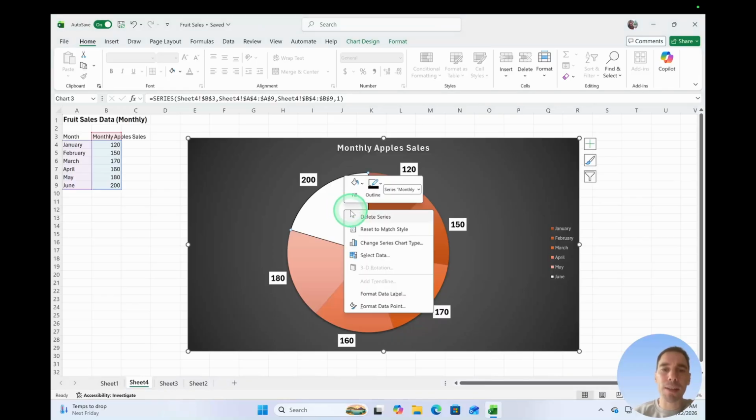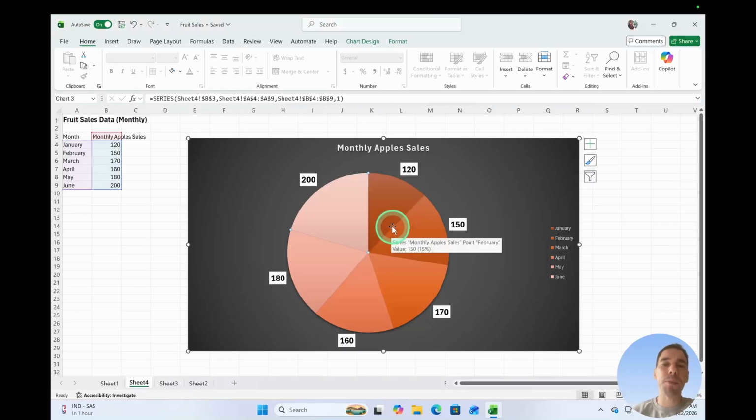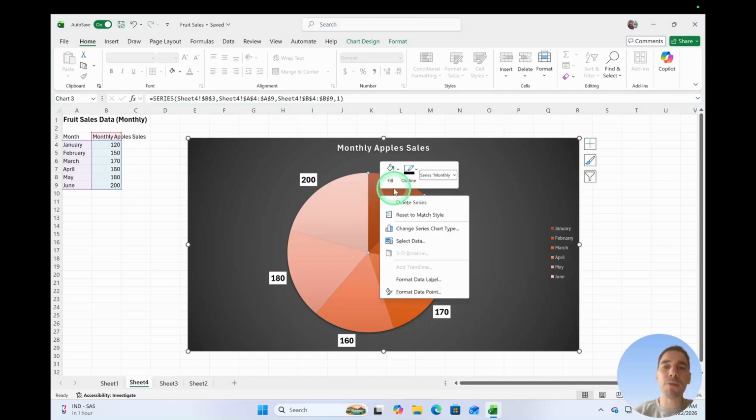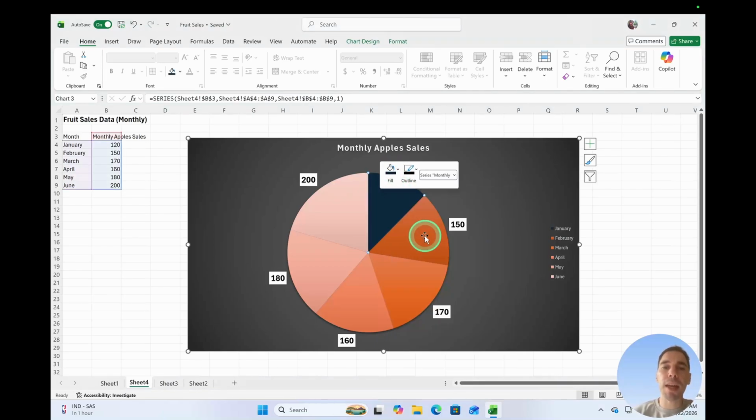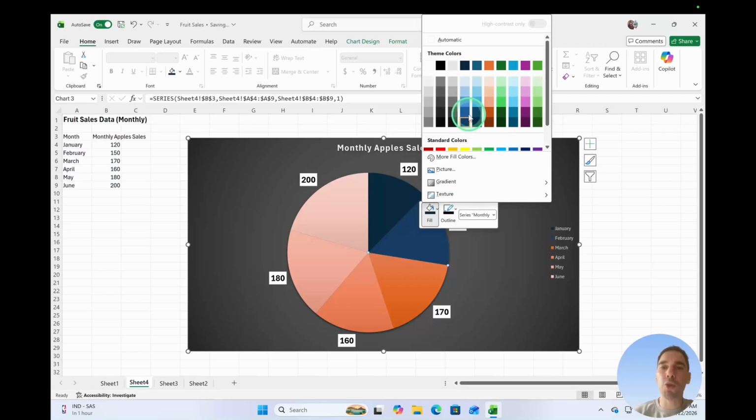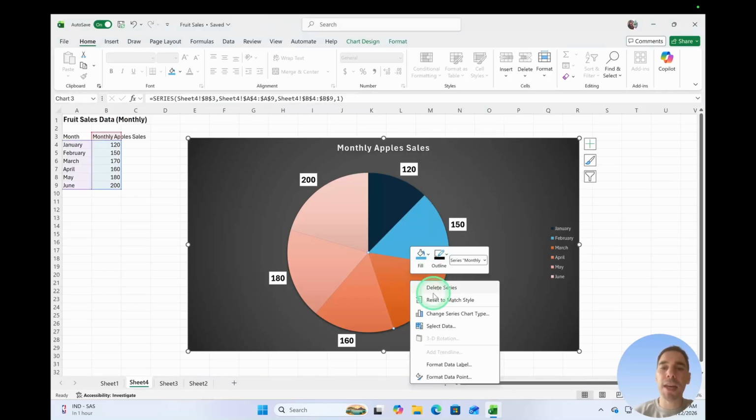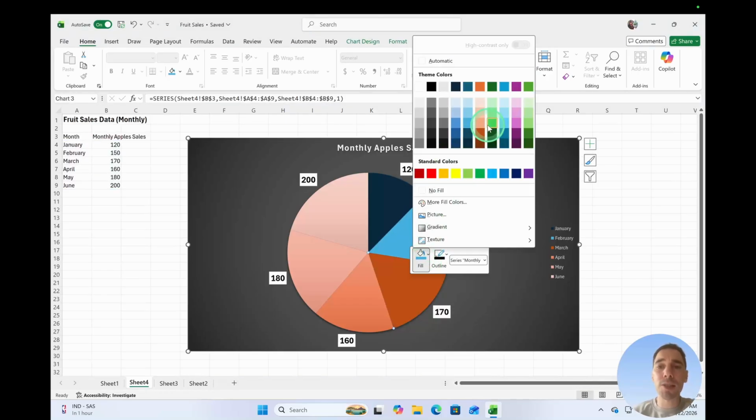And then if we right click again, we can go ahead and edit and format that data point or that style. Or we can hit reset to match style. That brings it back. But you could right click on every single section of the chart, and you could color it however you want it to be best shown. And this allows you to really easily customize the chart.